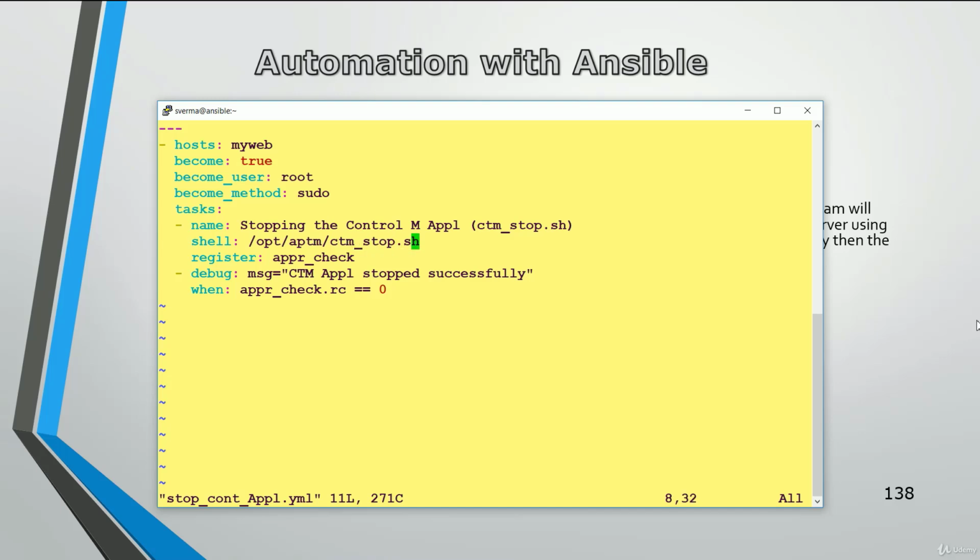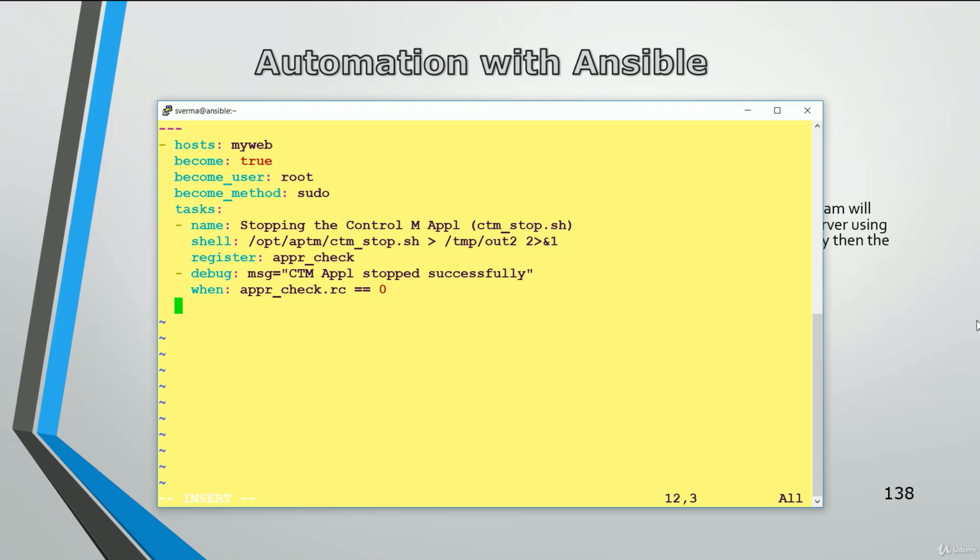What I am doing here is redirecting the output of my command to a file, so whatever the output, like errors and everything, would be coming into this file.